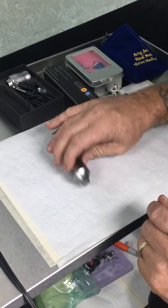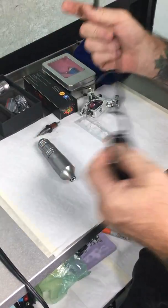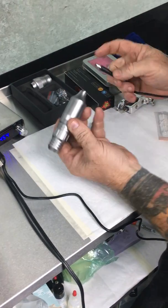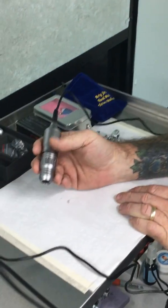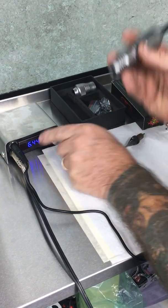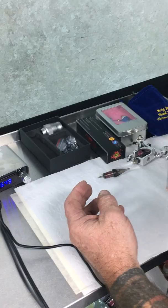Now, if I take this machine, and here's the cord that comes with it, it's a particular type of phono jack. And what we're going to do is just undo it. And if we take this and we put the cord into the power supply, okay, now I'm going to take the machine right here, and I'm going to plug this right into the back of it. So now the machine is connected to electricity. Now I'm going to step on the foot switch with my foot right now. And you can't even hear this moving because the motor needs at least 7 volts to get going. So now that I'm stepping on it, it's moving. It's at 6.5 volts right now, which would break down to 4.2 amps right now, amperage. And you can't hear this thing. There's no noise.